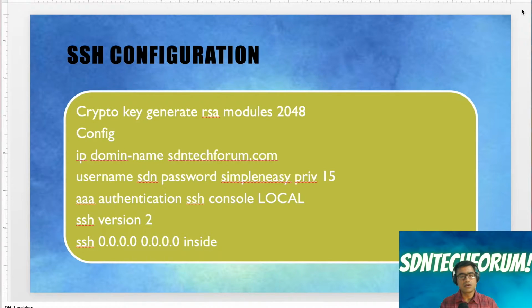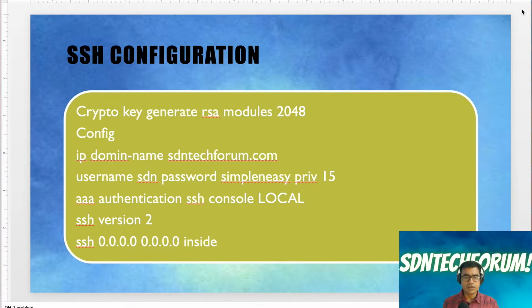Just like any router and switch, you need a few lines of mandatory configuration. Plus, since this is a security device, you need a bit extra, and I'll talk about what extra things you need. The mandatory thing is you need to have the crypto key generated. So: crypto key generate rsa modulus 2048.